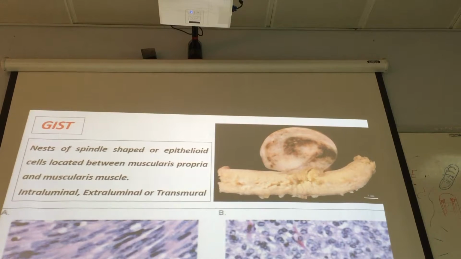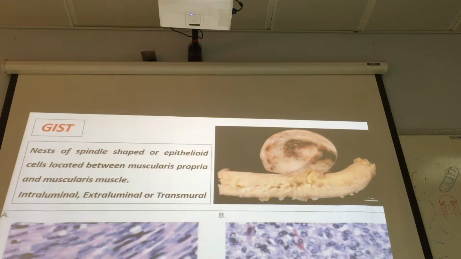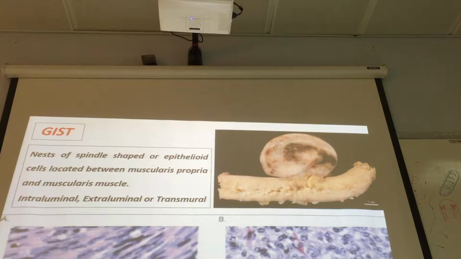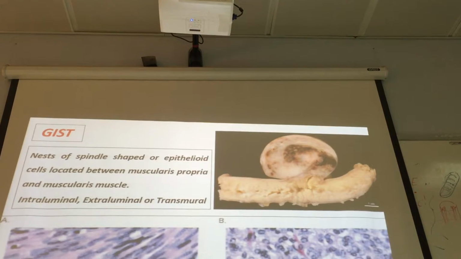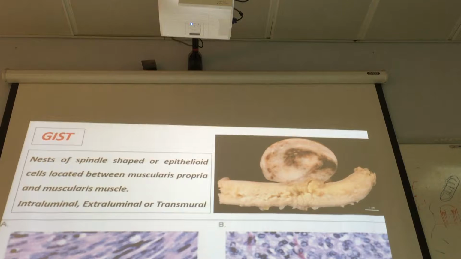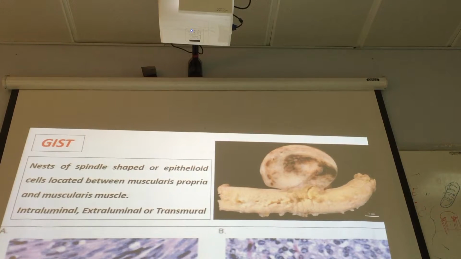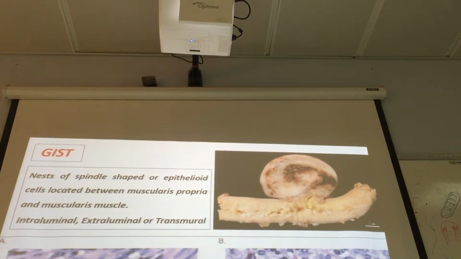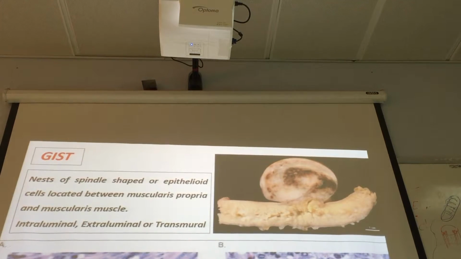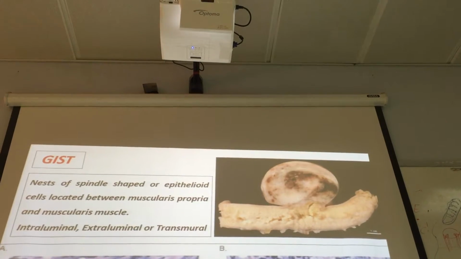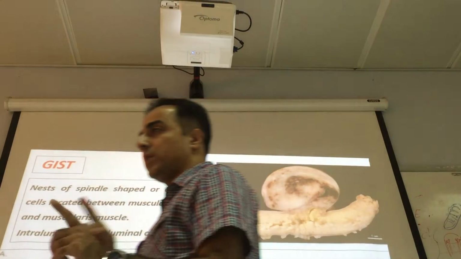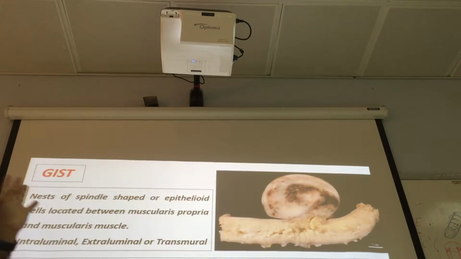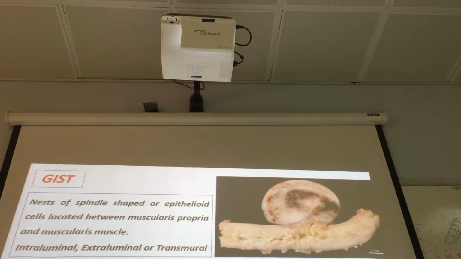So we completed the adenocarcinoma of the intestine. Then we completed the lymphoma. Now is the GIST. GIST is gastrointestinal stromal tumors. Okay, good. So we have many varieties. Yesterday we talked about this. There are 4 main varieties depending upon the differentiation. Most common is smooth muscle differentiation. Second is neural differentiation. Third is dual differentiation, smooth muscle also and neural also. Fourth is lacking differentiation towards both. So these are the 4 varieties.